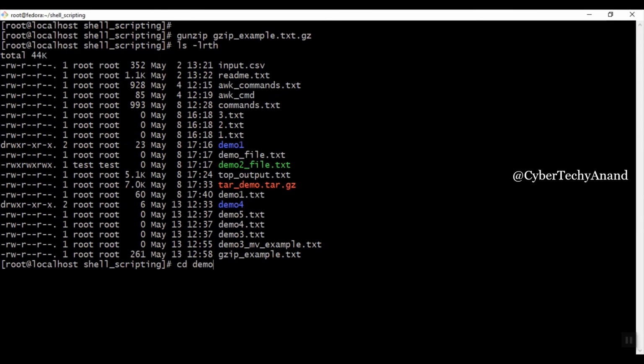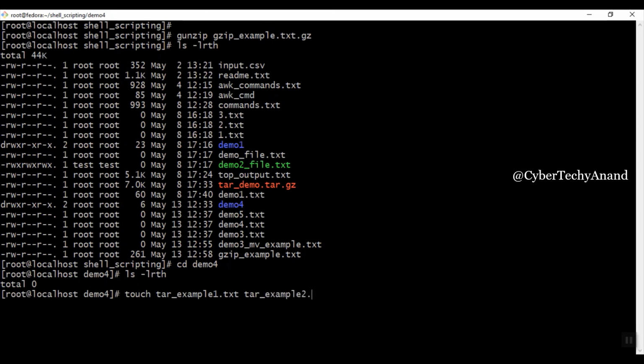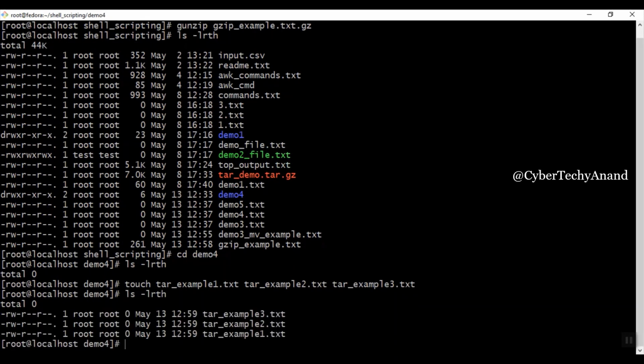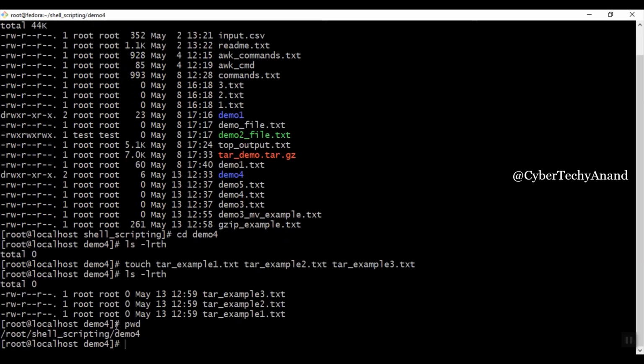There is already a directory called demo4, and here we'll just make some files like example1.txt, example2.txt, example3.txt. You see, in the demo4 directory there are 3 files.